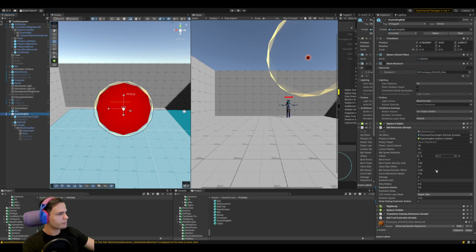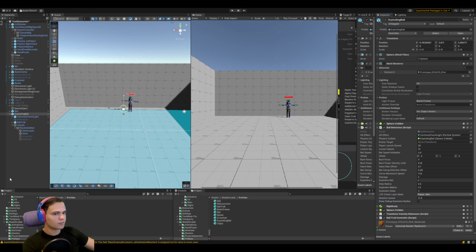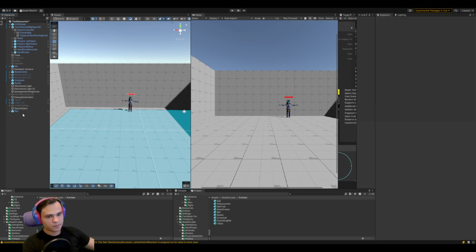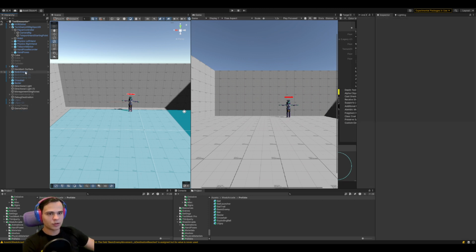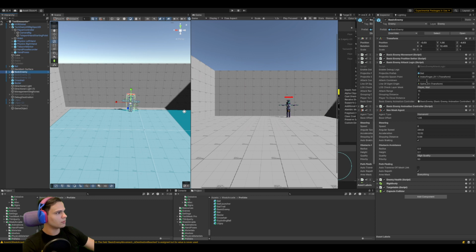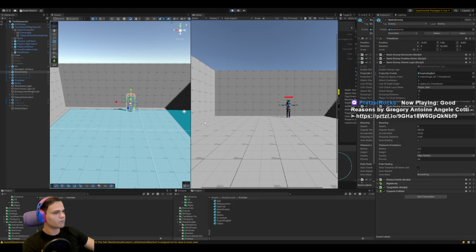Save this. All the overrides. And let's make this guy for a second row explosive ball. Let's see how that looks.